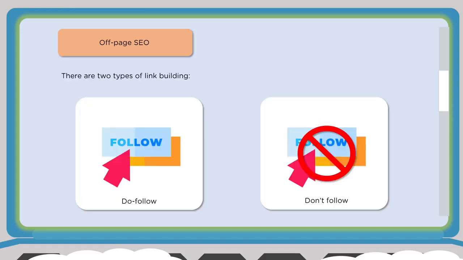And when you do get a link on an external site pointing back to yours, you want to make sure it's a follow, so that Google knows to follow that link from that site to yours. If you're establishing content on a third-party website and they're going to link back to you, just make sure that it's a do follow, not a no follow. I'm going to show you an example of what that looks like here.